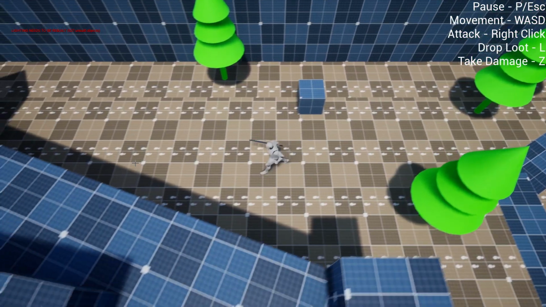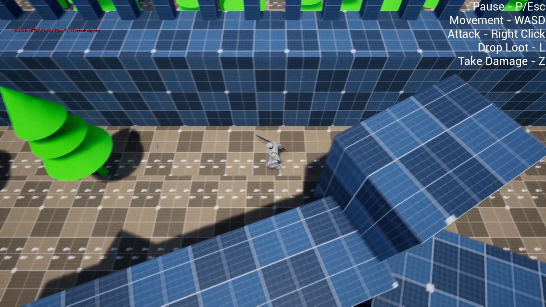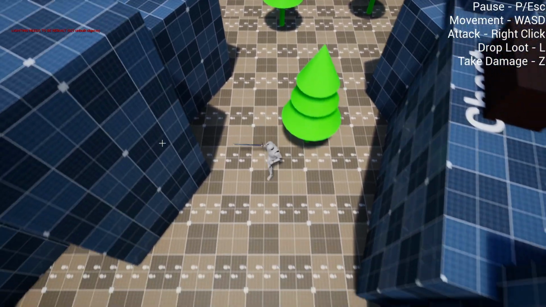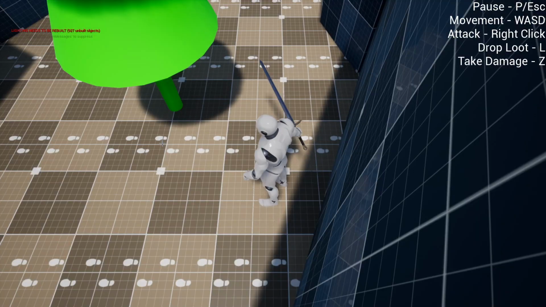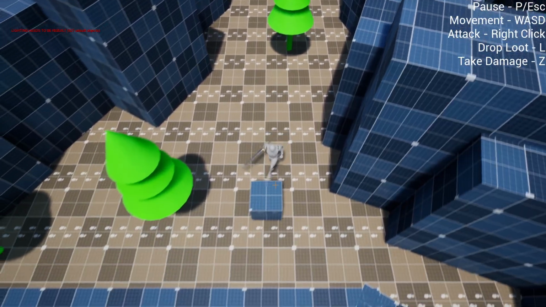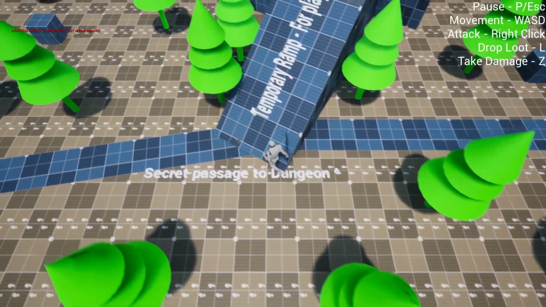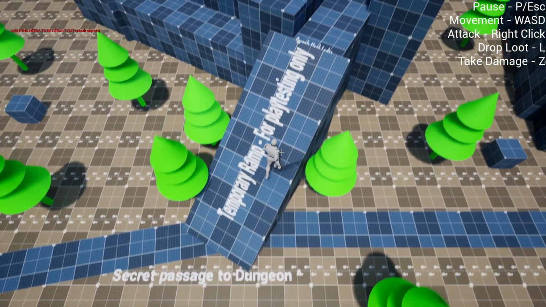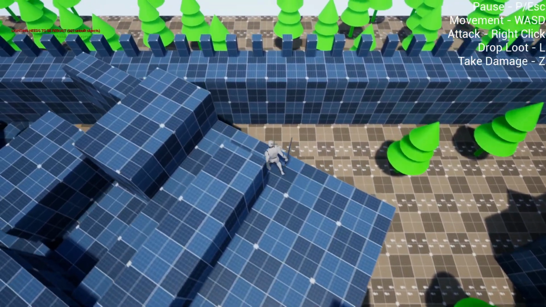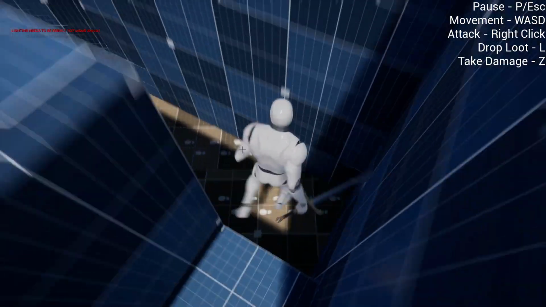Let's see. I don't think I'm supposed to go this way. It's a big area. It's nice. Good exploration type thing. What does that say? Chest? Gotta find this grappling hook. Secret passage to dungeon. Okay. Well, I mean, I'm supposed to know that, but I got you. So there's a dungeon around here. I must have missed the actual entrance.